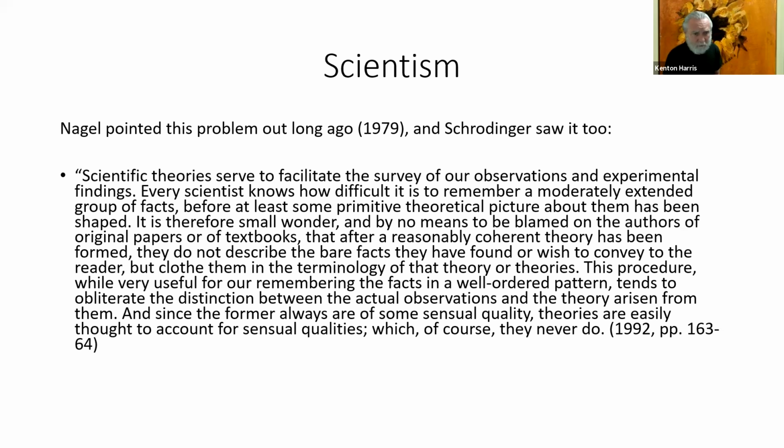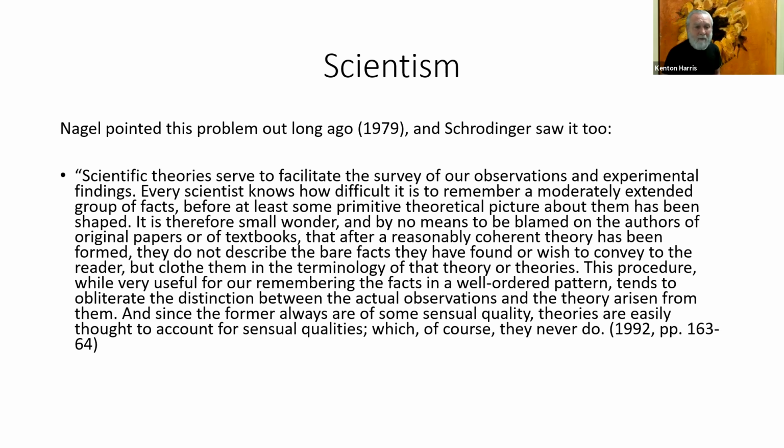This procedure, while very useful for our remembering the facts in a well-ordered pattern, tends to obliterate the distinction between the actual observations and the theories arising from them. And since the former always are of some sensual quality, theories are easily thought to account for the sensual qualities, which of course they never do. So he wants to say, look, our theories arise from qualitative experiences. Now, we eventually describe our theories in quantitative terms, and so we might lose sight of the fact that the origins of our theories are qualitative experiences, right? And that's not to be blamed, because it's a way of summarizing a great deal of data in abstract ways and covering a lot of information that way.